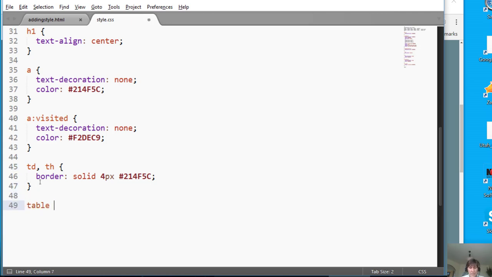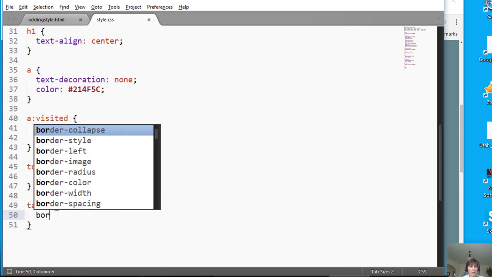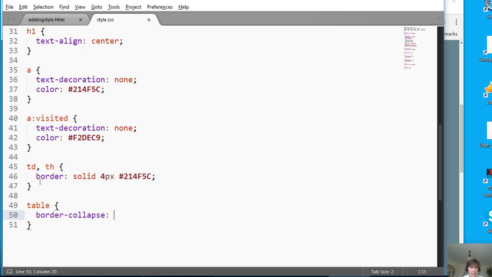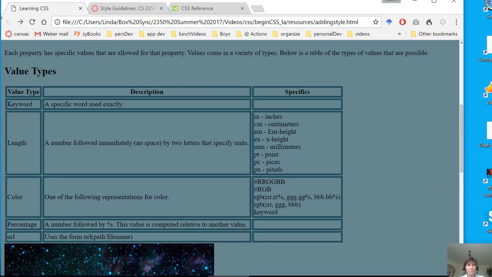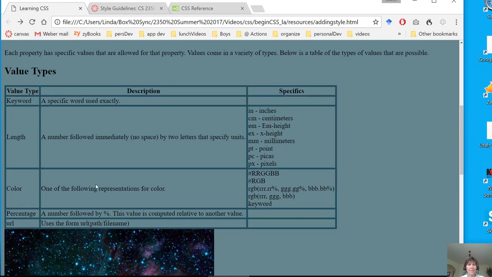So I'm not going to put my border around the table, but I'm going to set the border-collapse property on the table. And I want to set it to the keyword collapse. Save it and refresh. And there, now I get those borders that I expect. They collapse in so that there's an individual border between cells rather than two borders around each. All right, so there's borders around the table.